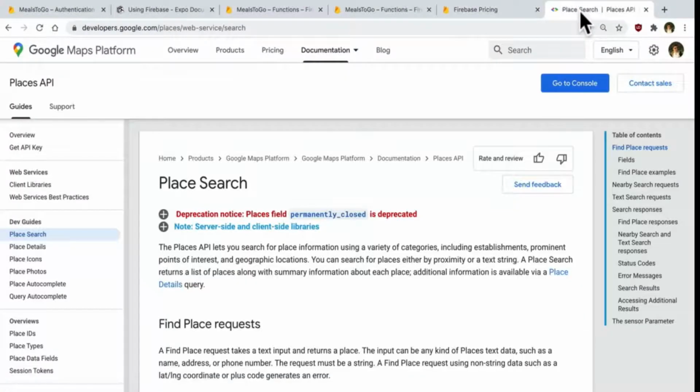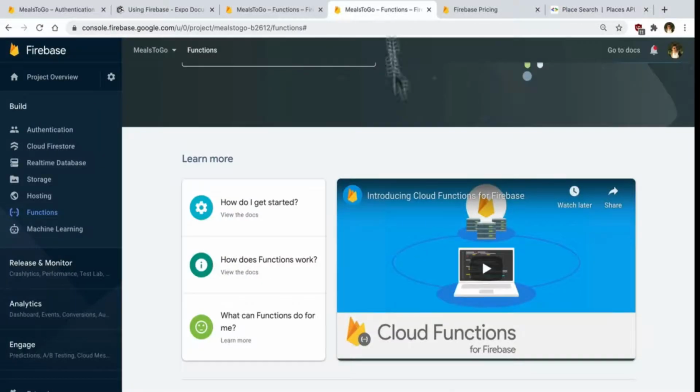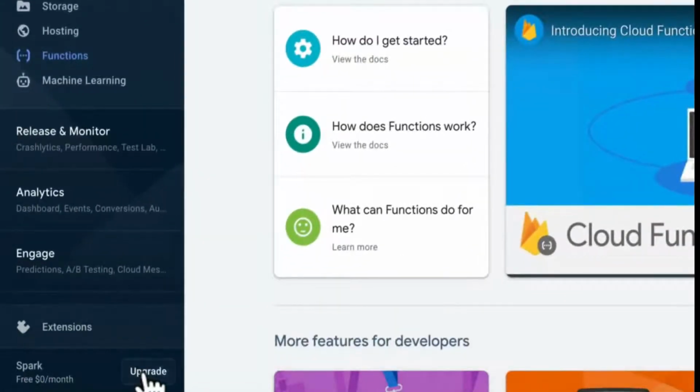And the same is true for Google Maps. In order for us to use Google Maps, there is a pay scale. It is pay as you go. Now, Google Maps also has a free amount of requests. You can do up to $200 per month of requests. But just note here that in order to do the complete section of the Firebase and Google Maps integration, you will need payment information, and we are not liable for any costs you may incur.